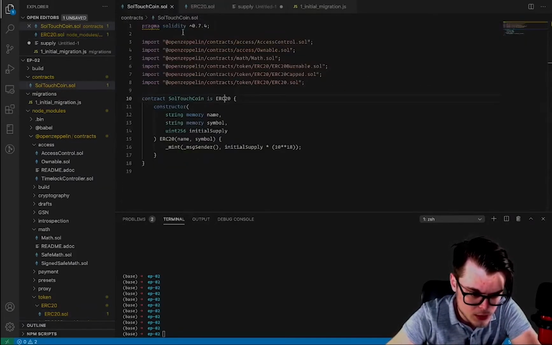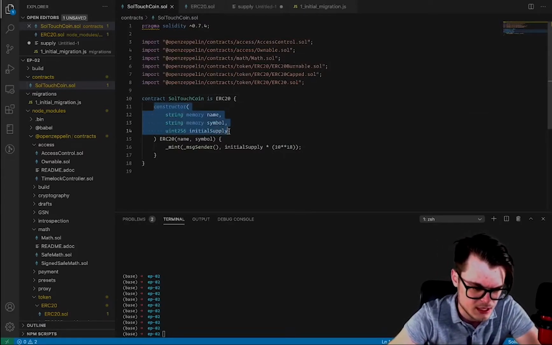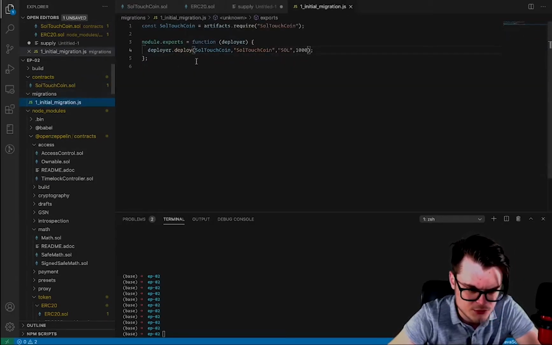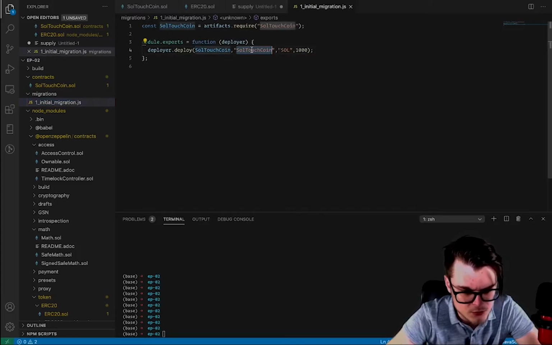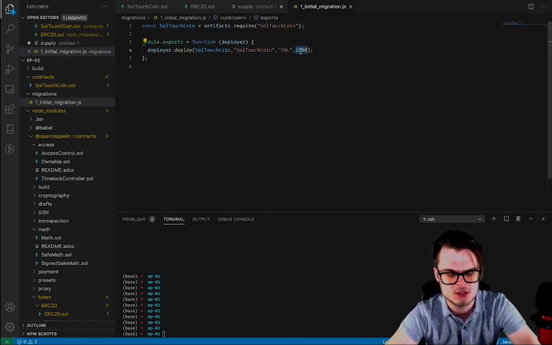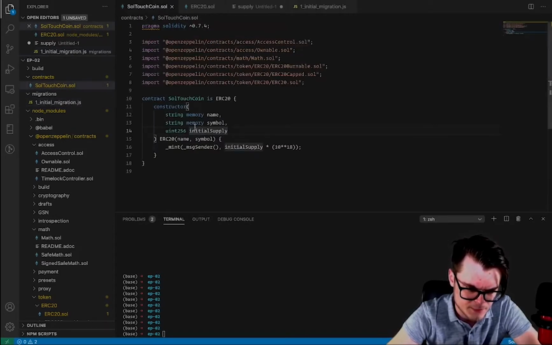So there we go. We have the constructor to build this ERC20, and what we need is just to go here into the initial migrations and specify the parameters with which we can call the constructor. So in our case, the name will be SolTouch coin, the symbol will be Sol, and we will have 1000 tokens available in our address when we deploy the contract.